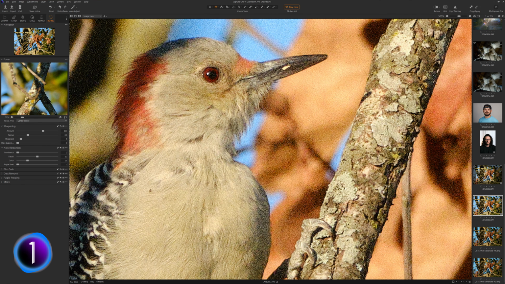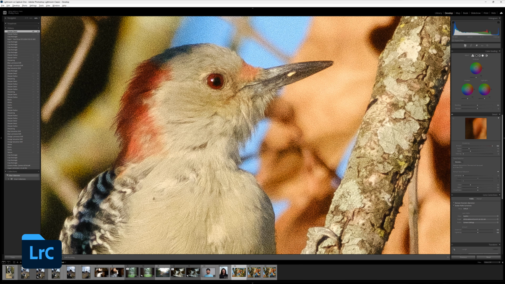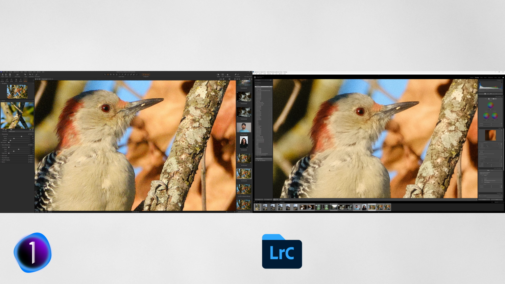So I can't replicate the worms in Capture One. And I've seen a lot of people point out that Capture One and Lightroom have different default settings applied, and that Capture One's default is more noise reduction and different sharpening settings. But even so, I couldn't really get worms to appear on Capture One images no matter how I changed noise reduction and sharpness settings, and how I tried to match the defaults that are applied in Lightroom Classic, which implies that there is some underlying difference in how Capture One is processing these raw files versus Lightroom.